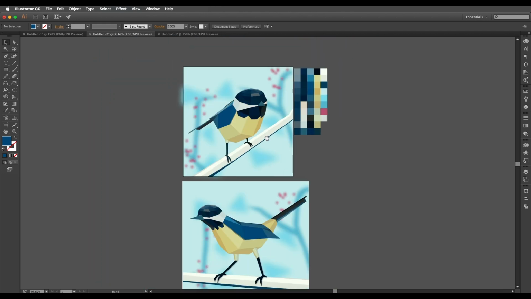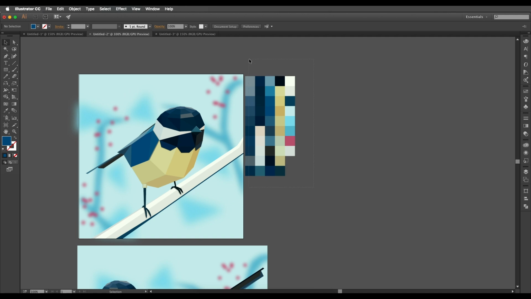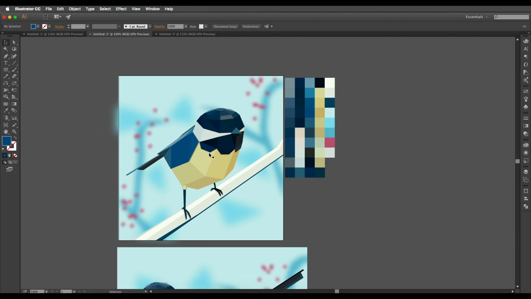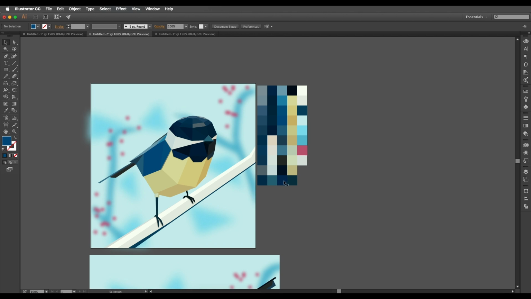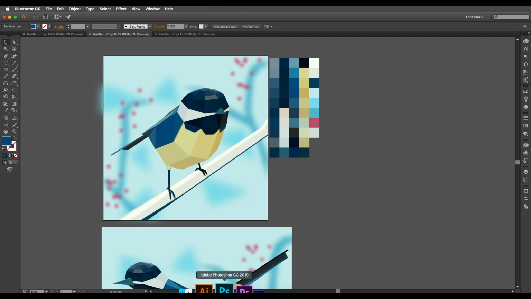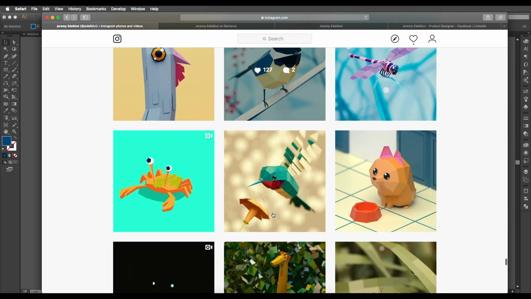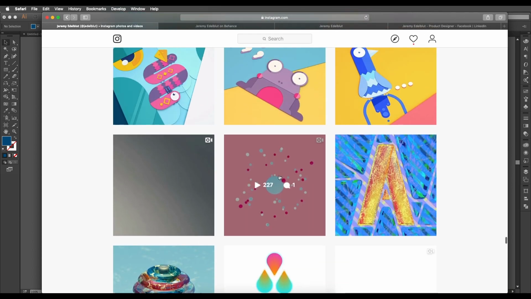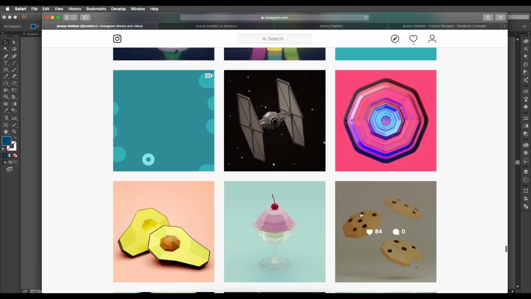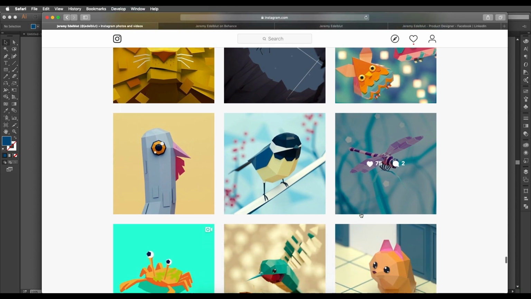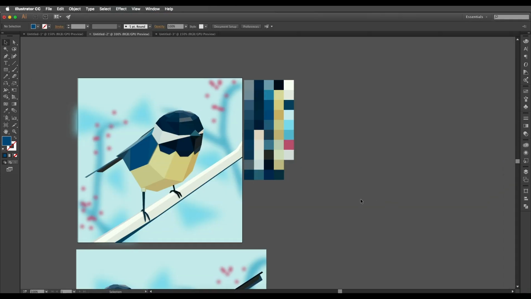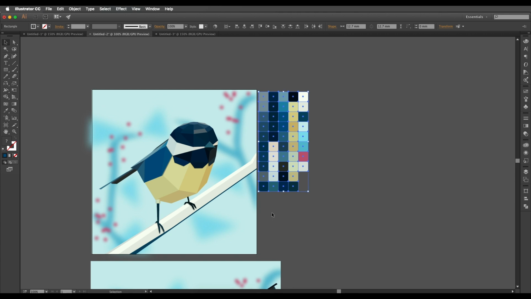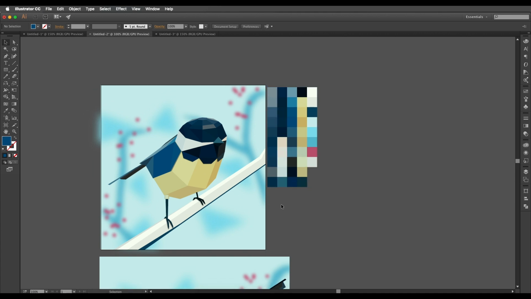It's the same color combination. I have used these color shades which I have created, and you can use these color shades to create any design. If you check out his work, you can see his color sense is really great. I really love the color combinations used in each of his designs. So I took it as a reference and brought out that color shade. So here is the color palette. We'll be using this color palette to create another design just like this, and show you how we can use these color shades to create an iconic design in Illustrator with a 3D feel.